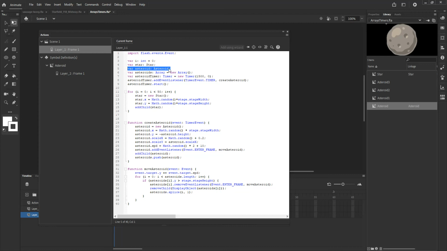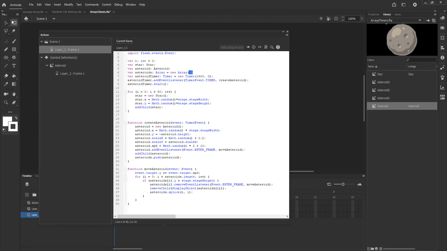So in this case, I have created that variable, and I will add those asteroids to the timer. You'll see how I do that in just a second. After I created the asteroid, I created a variable called asteroids with an S, and that is an array. That's the type of variable it is. The array is what will hold all of the asteroids that I'm adding onto the stage. So this one will house the asteroid itself, and the variable asteroids will house all of the asteroids that I am adding.